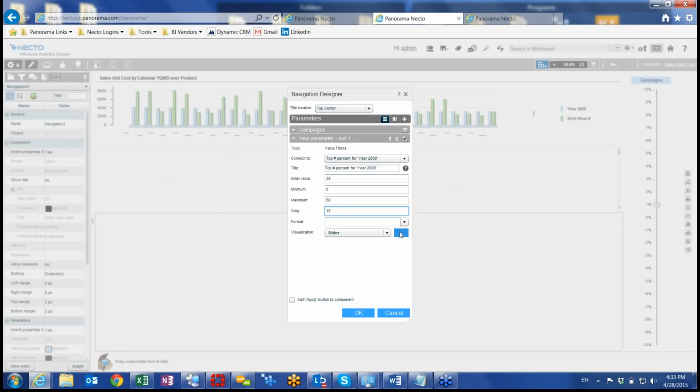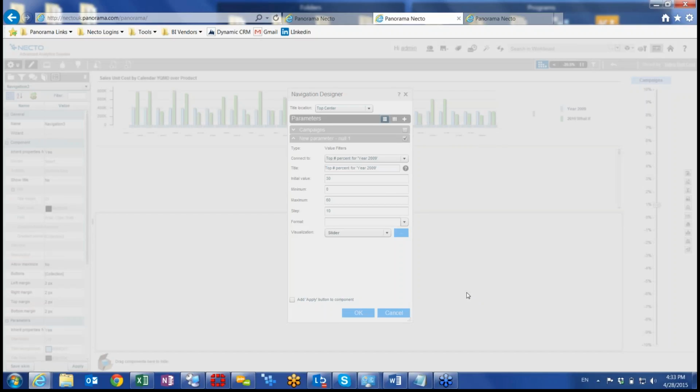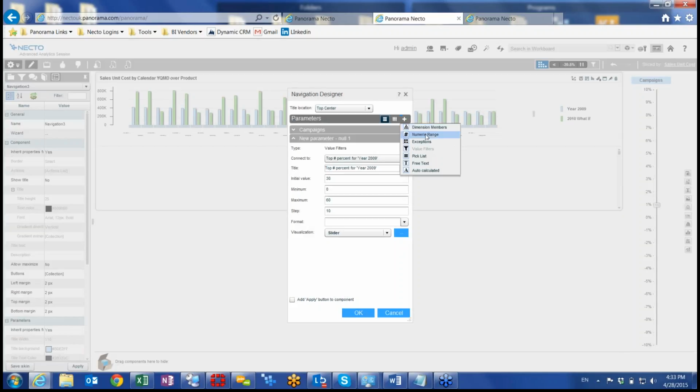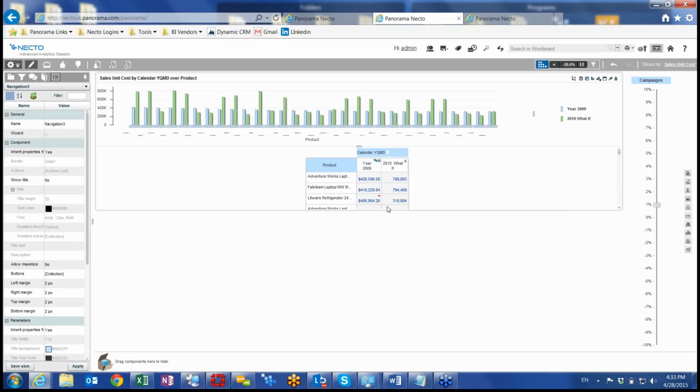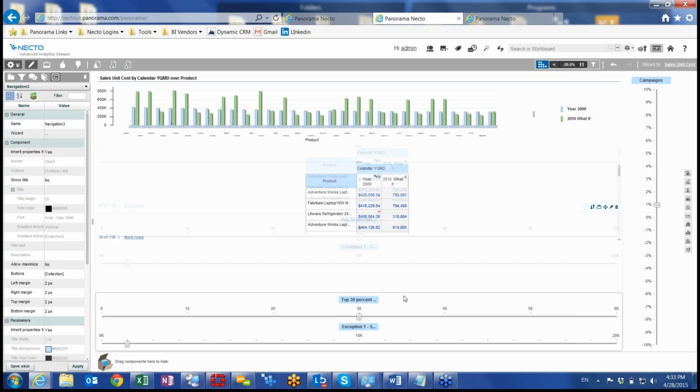Let's say that the step will be 10, and again, I would like to choose all values. And I will also create another exception slider, since I've deleted the other one, with an initial value of 1000. The format, as you remember, will be a format with a K, so I write comma K, which enables me to use K as 1000. And then I'll hit the OK button, and here will be a step of 1000, let's say. Okay, so I've just created two sliders.